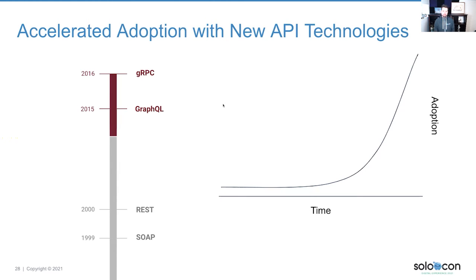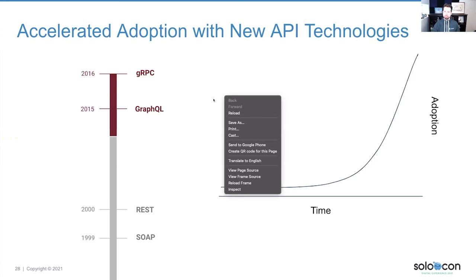And so that's exactly what happened. And when this has happened in the past, you see a real jump in adoption. Like you can think of containers when Kubernetes came out the door, and you just see multiple organizations start to adopt it. You can think of this as big data, or machine learning with TensorFlow. When those tools are released, not only do you continue to use the existing tools, but you have new ways of addressing your issues, your business case. And so you really see accelerated growth in that adoption curve.